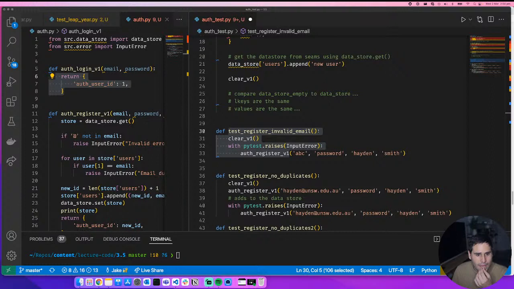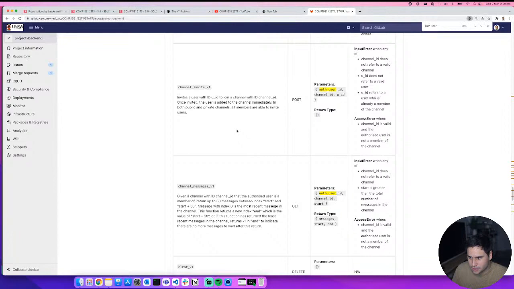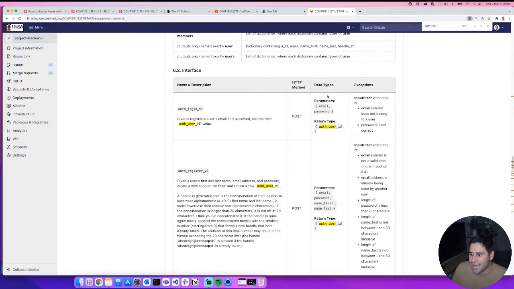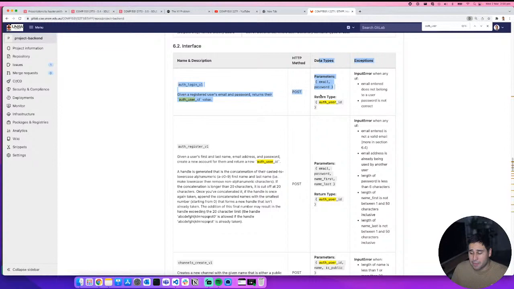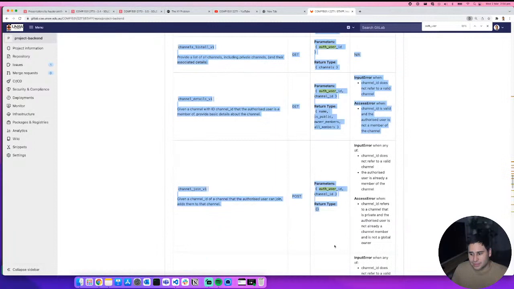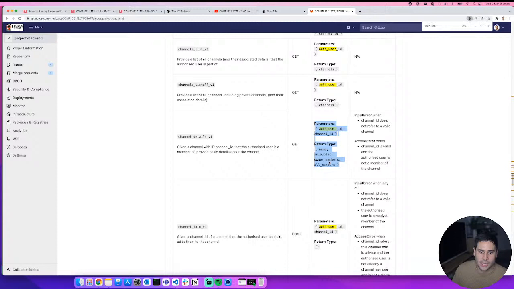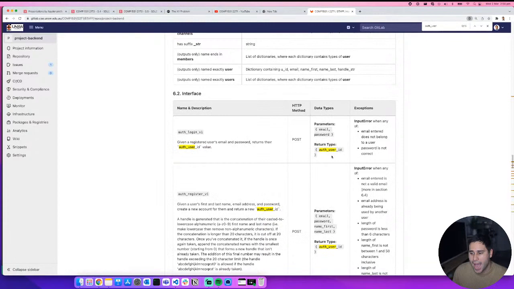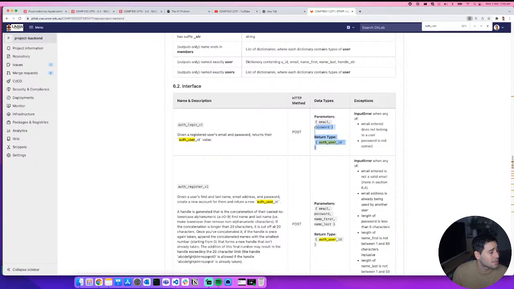Stephen asks, Jake, may I clarify, is the auth user ID an integer or a string? The spec is a little confusing with that. When a data type is specified, we haven't spoken about JSON yet, but this is basically a JSON format. Anything in the API, like what this specification is, is always a string. All data transmitted over the internet is. Oh no, these are the internal methods, because this is iteration one, sorry. Good point. It might be up to you how you implement that. It could be either, I think.